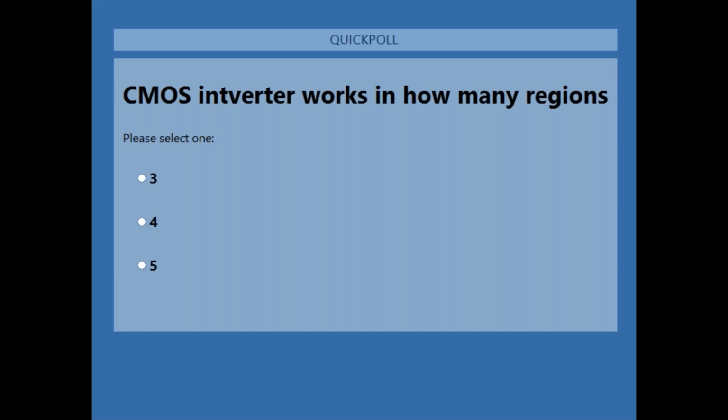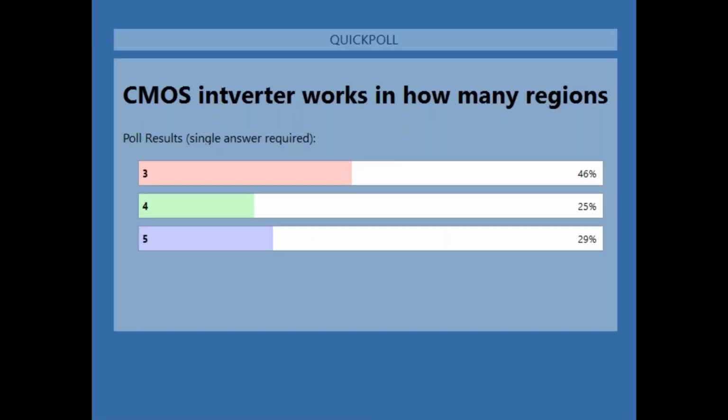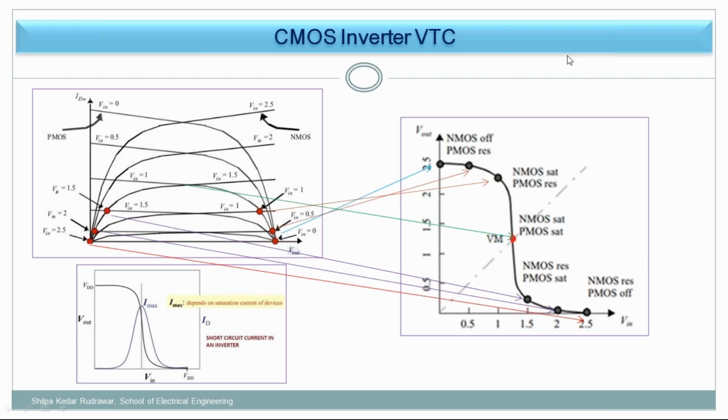So I'm stopping. 73% of students voted, and see what you have voted. Is the answer 3? No. Answer is 5 because I told you this works in 5 regions. I can show it over here. The screen is open. Over here, I showed you that it works in 5 regions. Okay, so just update yourself. So moving towards this point, I am running out of time, so I'm going fast, switching this particular screen.